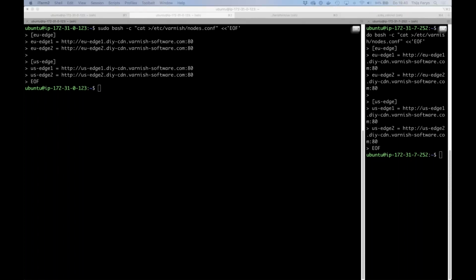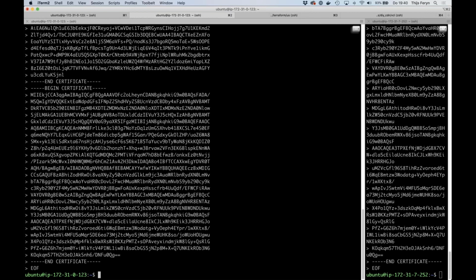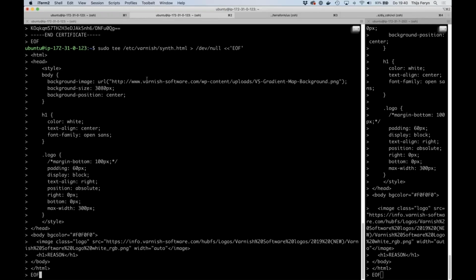You probably also remember, because I mentioned it 4 times, that we create a network load balancer, not an application load balancer, because we wish to terminate TLS locally. Well, it's about time to do that. So if you need to terminate TLS, you need TLS certificates. Here's a bunch of text that represents PEM encoded TLS certificates hosted in the place they need to be. The next one is a bit boilerplate-ish as well. I am putting in an HTML file that is nicely styled with the same styling elements of that page to make sure that if Varnish spits out an error, it does this in a more HTML styled way. What will happen is that the reason placeholder word here will be replaced.